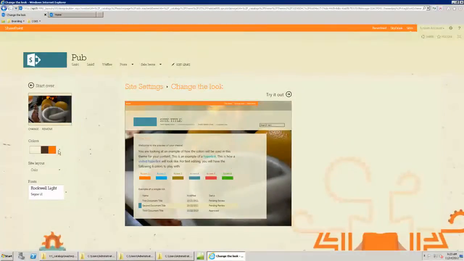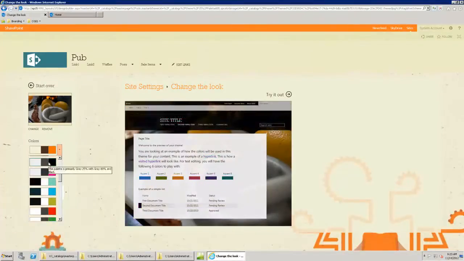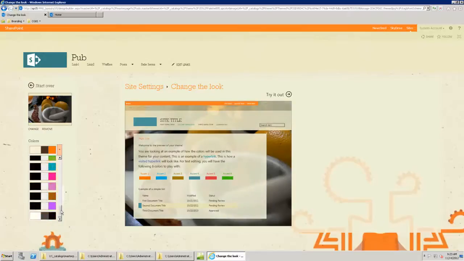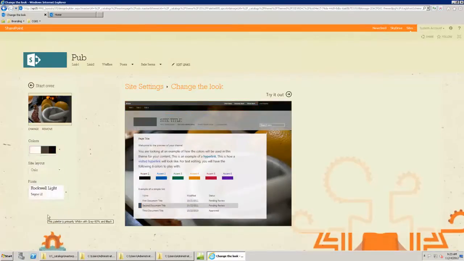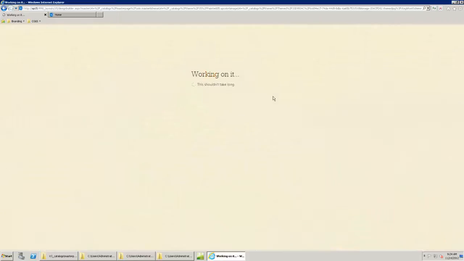It's a little bit too in my face. I think it's one of these gray ones in here. We'll go with this one. Something a little subtle, that way we could put maybe one of our corporate colors, not go crazy and put like 1 million corporate colors in there. I like this Rockwell font. I'll leave that in there. We go try it out again. Thanks for a second. This shouldn't take long.